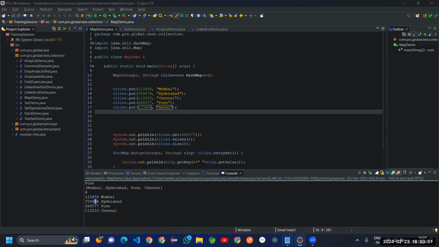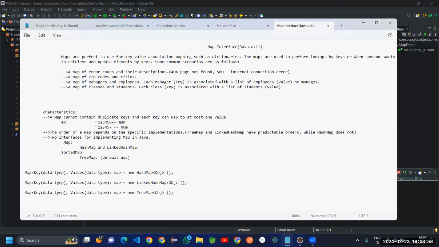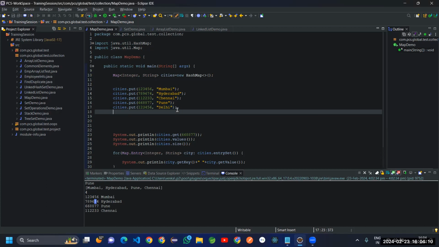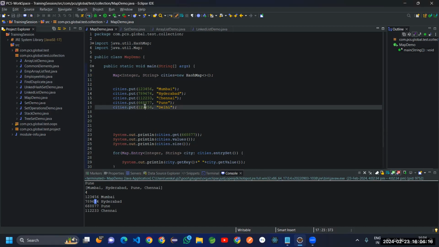As per the definition, a map cannot contain duplicate keys, but here we are giving duplicate keys. If you run this program, obviously without throwing an error, it will give the result, but it will update the previous value of the same key.